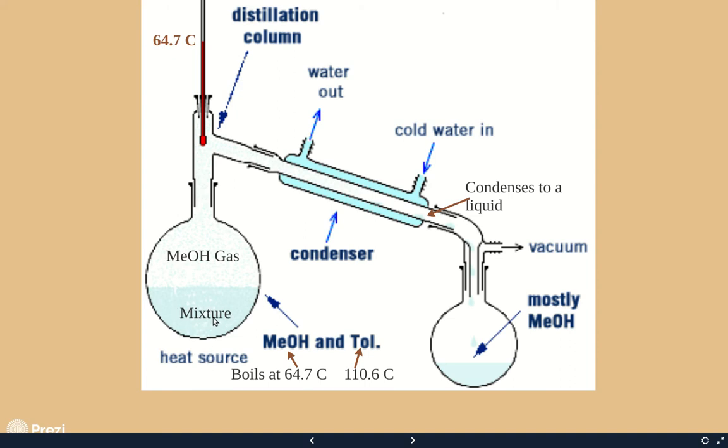And we heat this liquid up until it reaches the boiling point of methanol, which is 64.7 degrees. When that happens, methanol turns into this gas, and it floats up to here, and we send cold water around it to cool it back off, and it drips out and comes into this round bottom flask. And so inside here we'd have methanol, but the toluene is still over here because toluene's boiling point is 110 degrees. So distillation is a way of separating liquids using the fact that they have different boiling points. Okay?